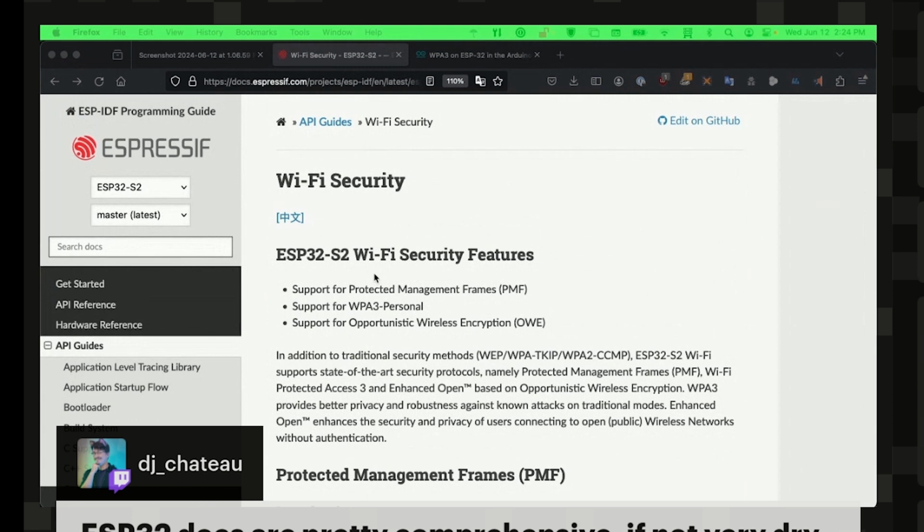So often Arduino will act as a wrapper for this. So it's a pretty good indication that if it is supported in Espressif IDF, and it's been supported for a while, that it will also be supported in Arduino IDE. But you just got to be careful, because every once in a while, it might look like it's available, but you may have to then learn Espressif IDF in order to actually use that particular feature.